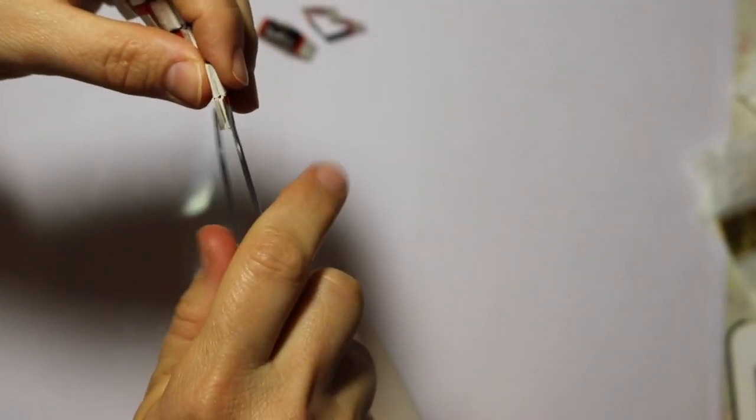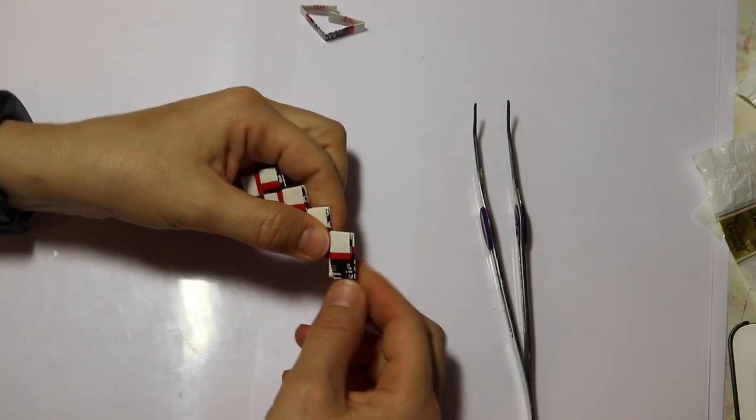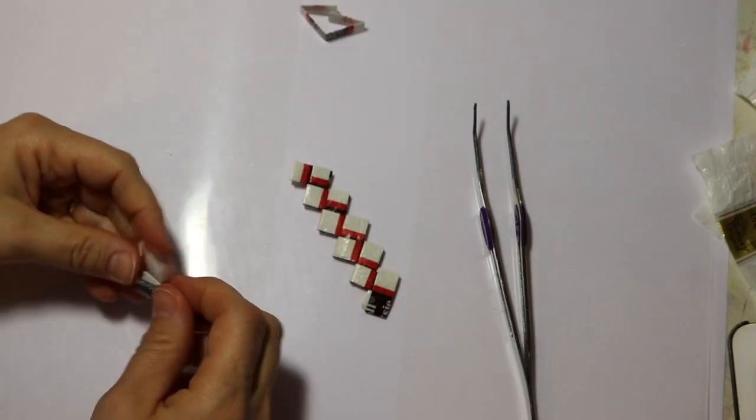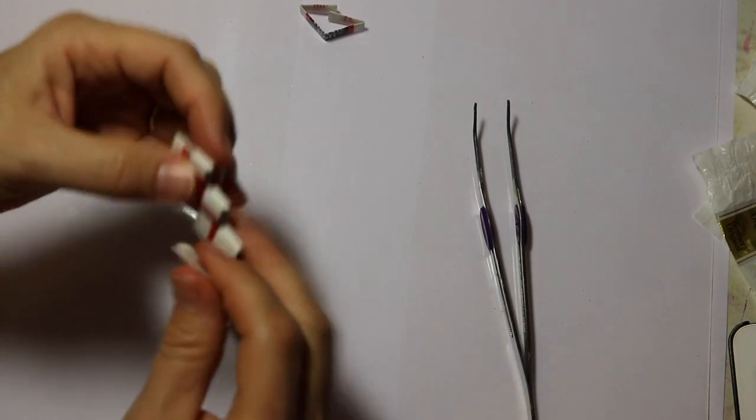Okay, sometimes just tugging it with your tweezer helps. So we're getting somewhere. Look how little that is still. That stinks. And I don't know how many, I'll have to count how many of these I have.